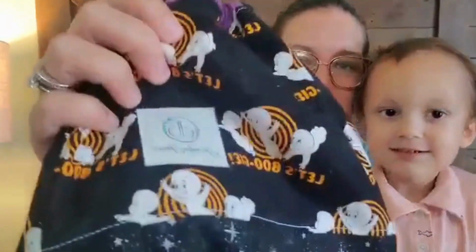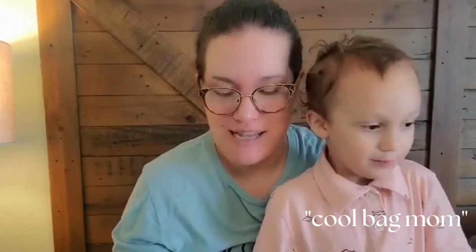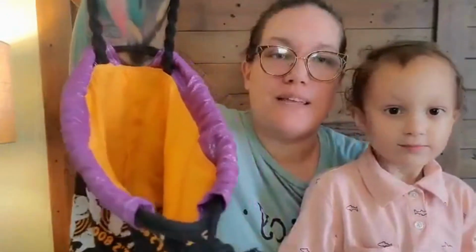And I made this bag. Do you want to hold now? Hang on one second, and then I'll let you hold it. This is my logo, Jessalyn Guinness, and I will link my Etsy shop and my Instagram in the show notes in case you are interested in finding one of the bags. I do really like this one. I've been making my bags with wrist handles so that you can knit and walk at the same time, because if you're a mom, what other option is there, you know?